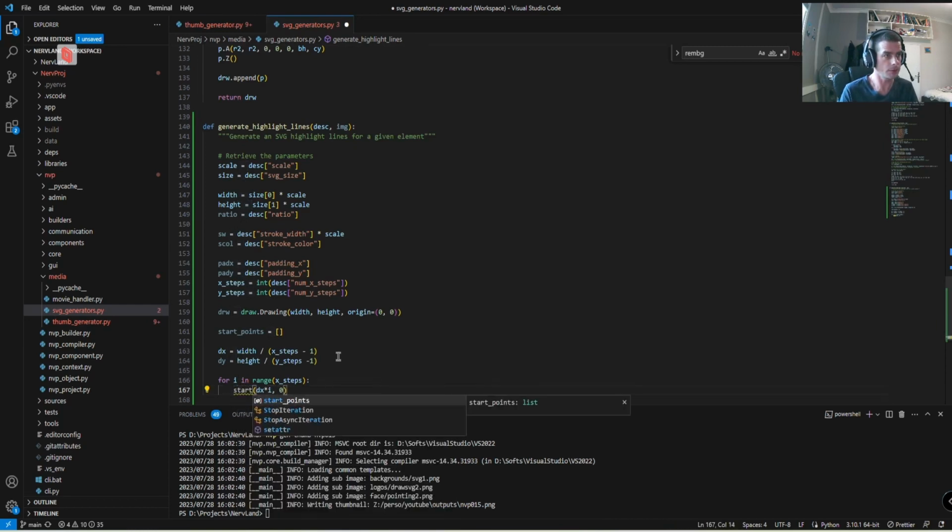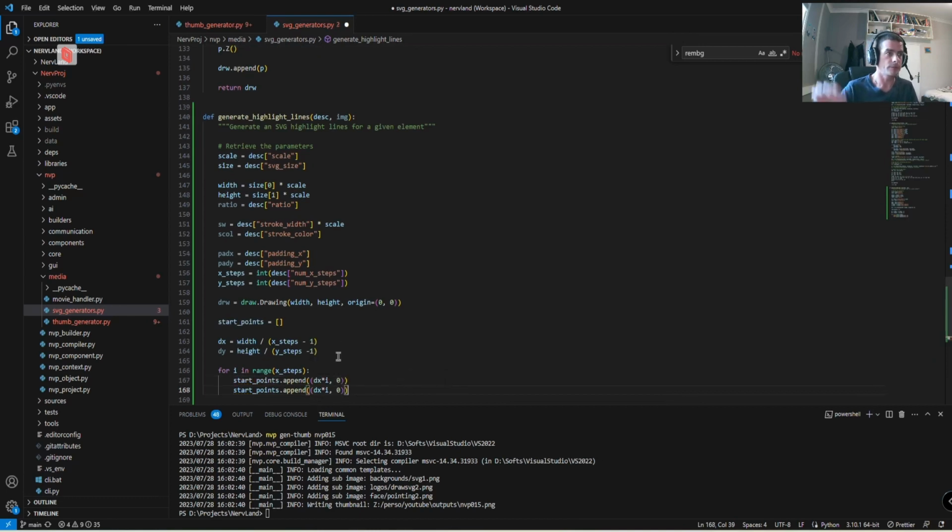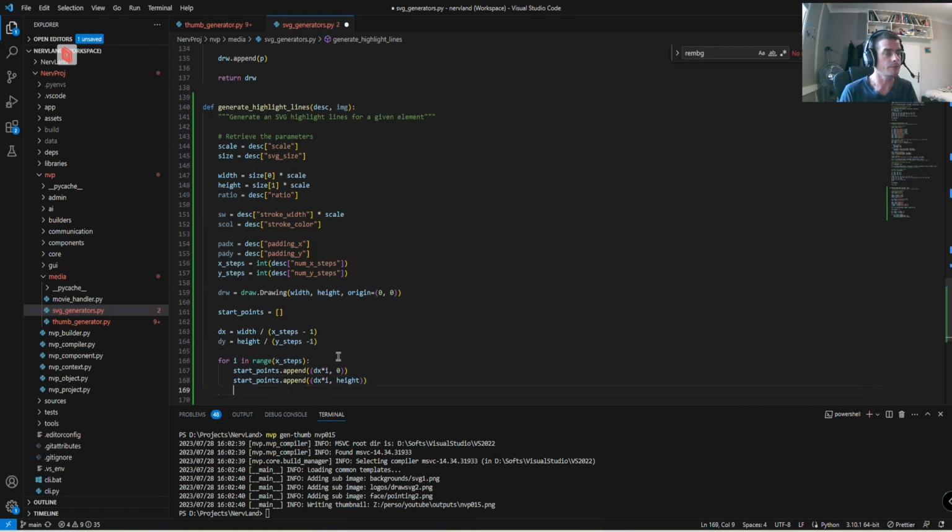I can just do start points append this object. And this is for the top line, but we also need to do the same thing for the bottom line. So you're going to do the same thing like that, but this time the coordinate on your grid is your total height, or the height value. So this is covering the edge of the rectangle.